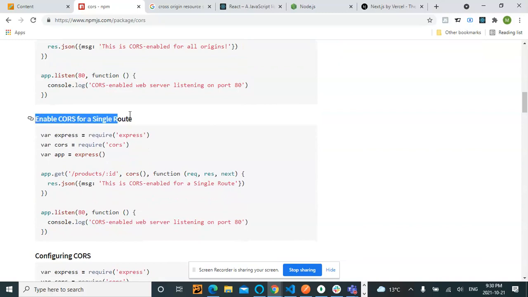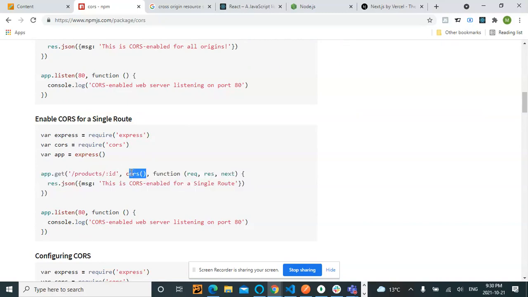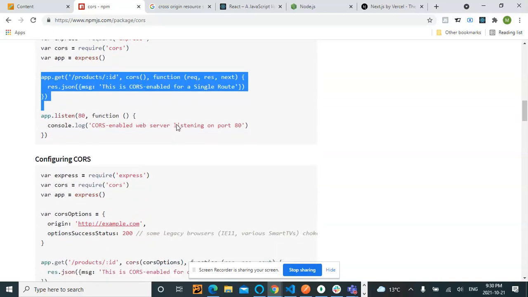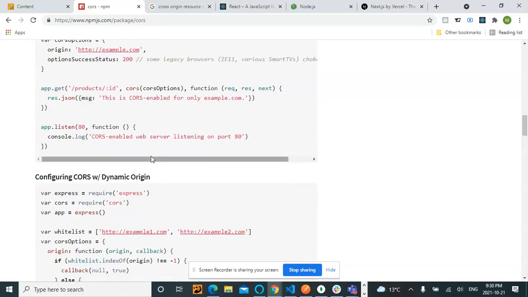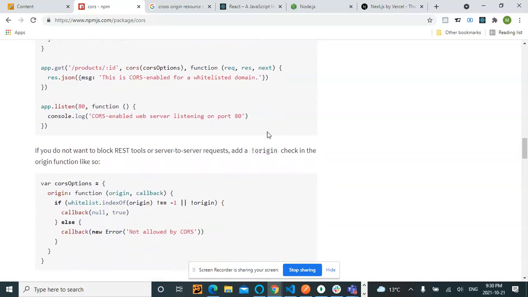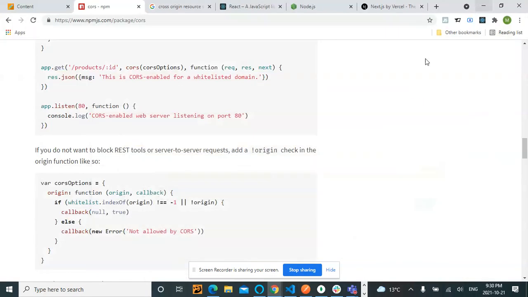You can also enable CORS for a single route. So if you wanted to just allow one route, you can provide that as an option. This is CORS enabled for a single route. Other routes would be rejected. There's a bunch of options in there as well that you can use for dynamic origins and things like that. Because for your testing locally, you want your RESTful APIs to not just work through Postman. Postman runs on a separate port altogether. You want to be able to talk across localhosts without having things in the way.